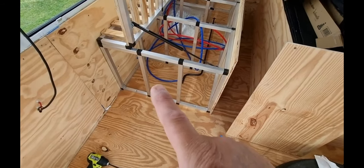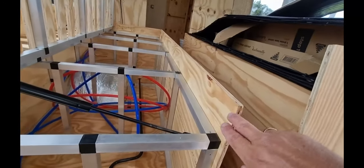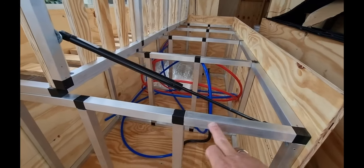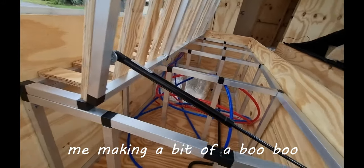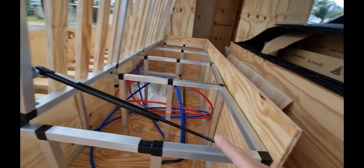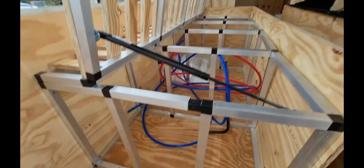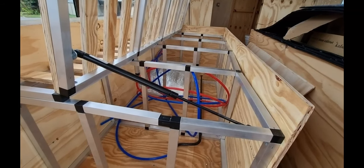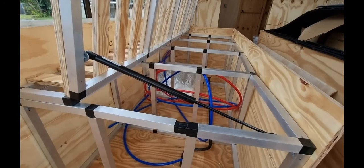This is the panel I was talking about that I've taken out and cut. Instead of it sitting up like this I'm cutting it down so it'll sit along the top of this one here - that way when this comes down it doesn't get affected. Learn something new every day - don't put any pressure on the frame with this gas strut otherwise it'll pull apart.